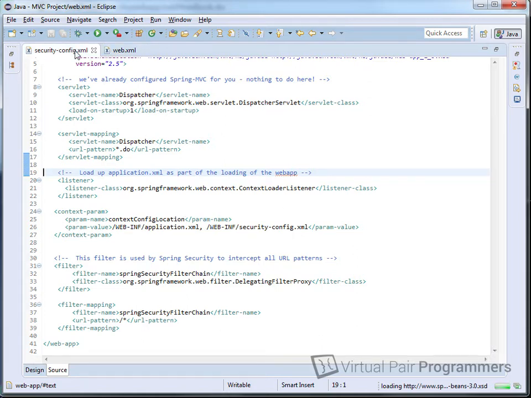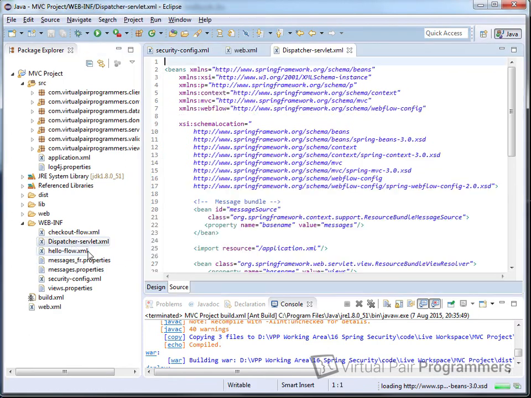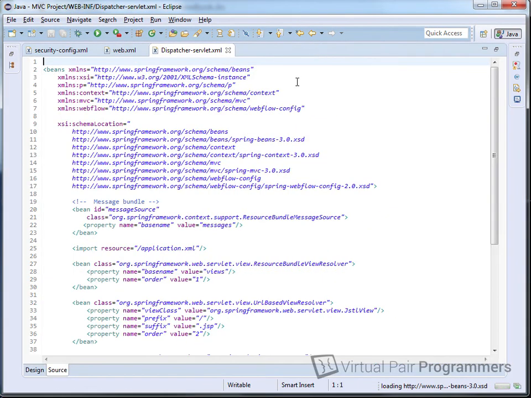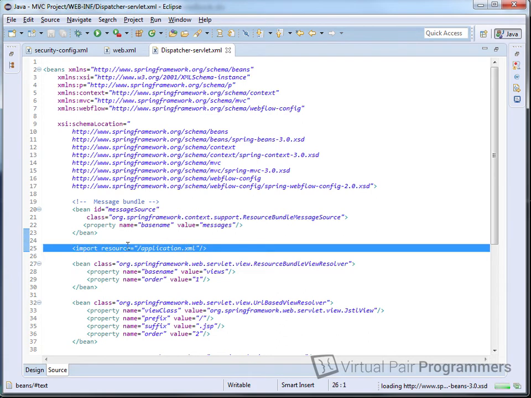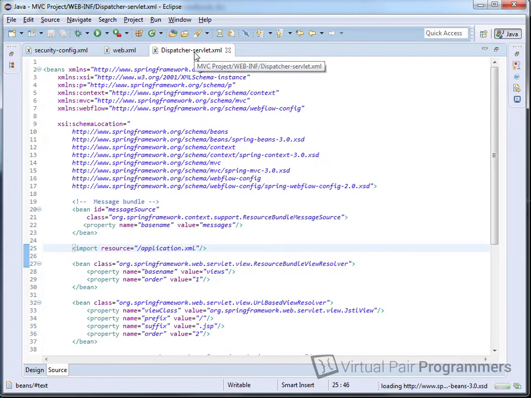So in our project, if we have a look at the dispatcher servlet.xml, up until now, what I've been doing is quite ugly, really. Here on line 25, I have been doing an import of the application.xml file. And that application.xml contains all of the business tier of my application, the database configuration and transaction management and services and all that kind of thing.